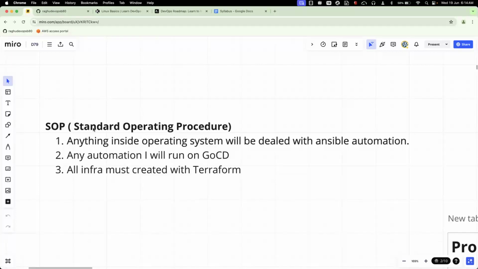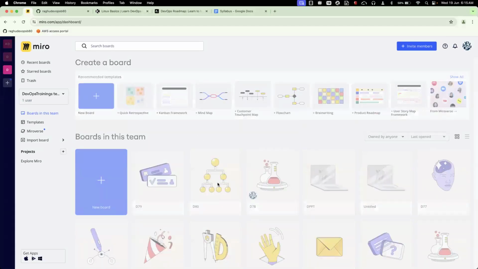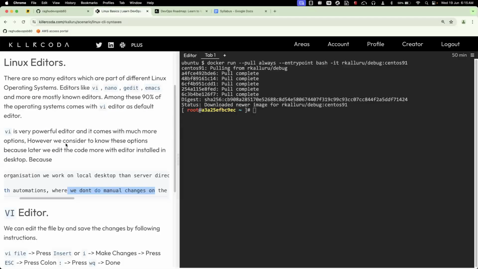Now, as an example, whoever has some idea about AWS, you maybe know how to create a server in the AWS console. You go to the UI and click on the console, but you will not have such access in the organization. Still, you need to create the things. Because it is an SOP, the thing should not be done manually, so it has to be automated. That's where we'll clearly write the SOP. We don't do manual changes even on the lab, and companies as well. That's what we wanted to do in that particular context.